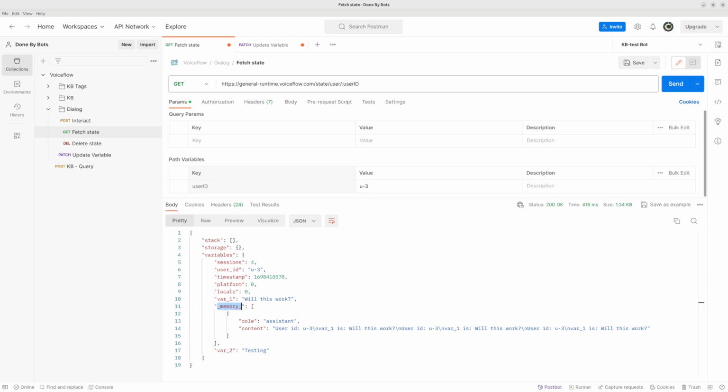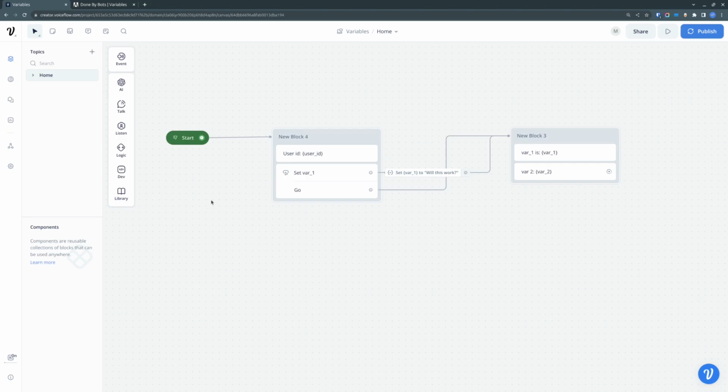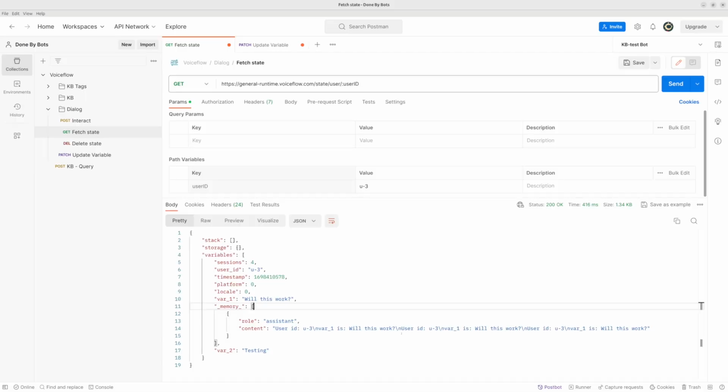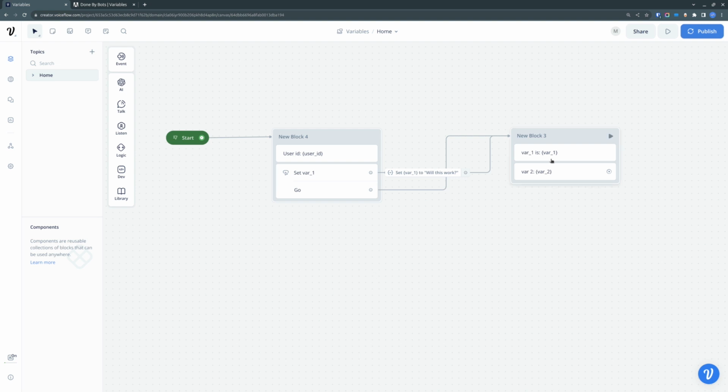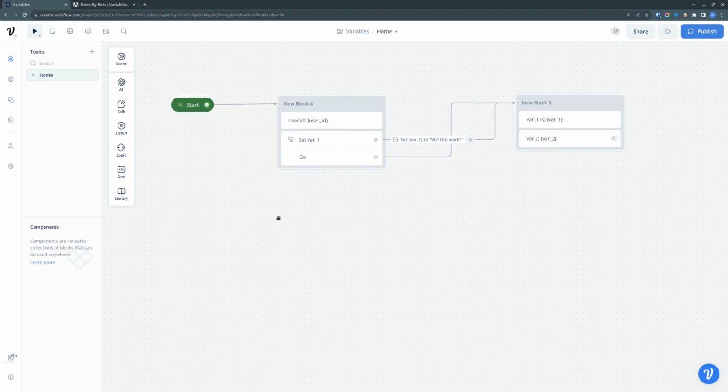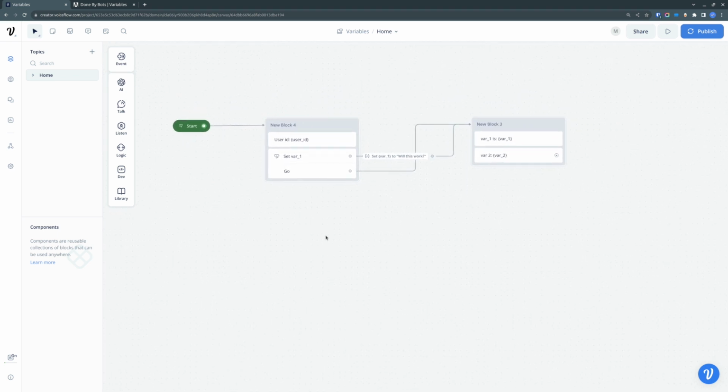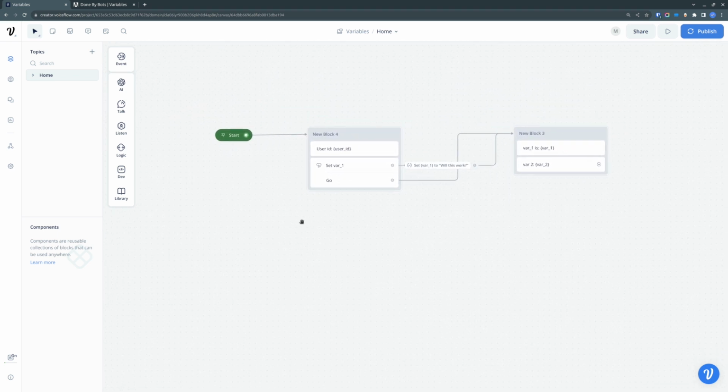This could be useful if, for example, you're using some kind of other language model that is not supported by Voiceflow, or you just want to take all the memory information, all the memory content, and send it to some kind of third-party tool.